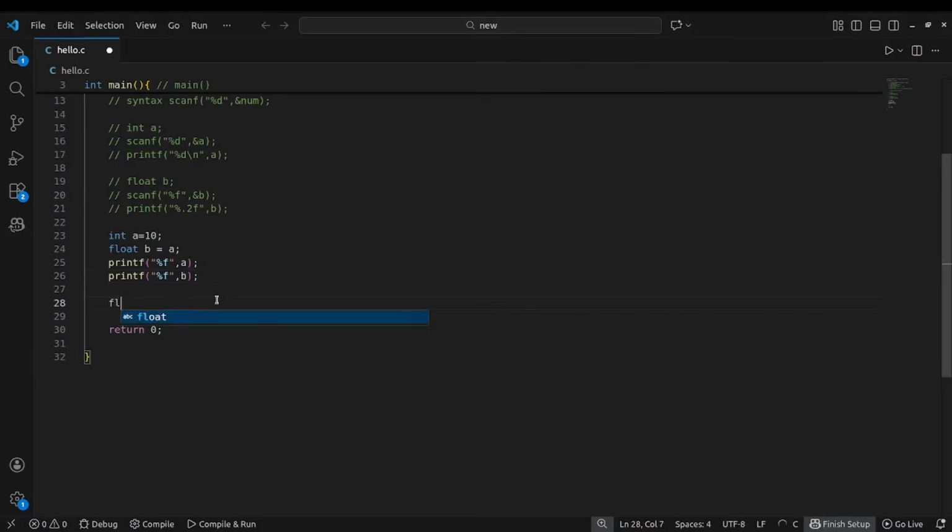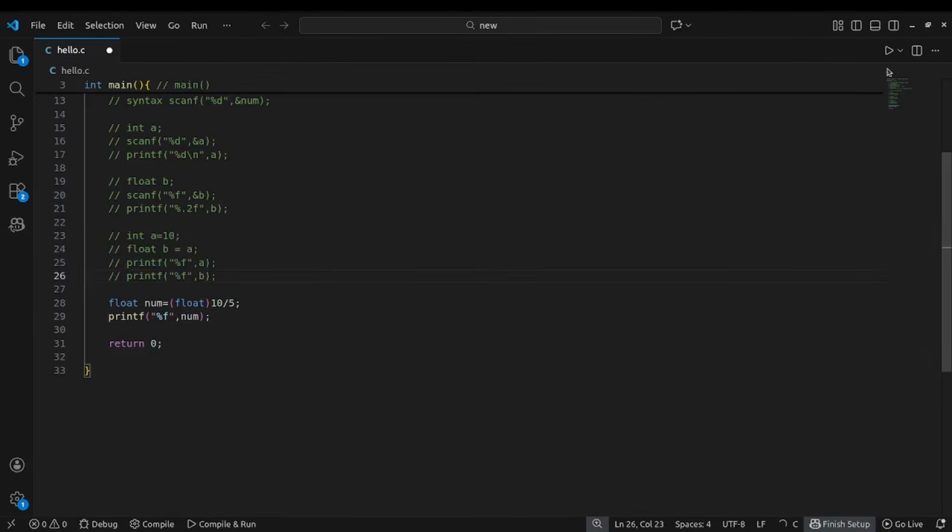See, we will declare one variable that is float, average, or something like num. Inside one bracket we will give another data type, right? So done. What am I giving? I am giving 10 divided by 5. So what will we get? 2, right? Here we gave float inside the bracket, so it converts this answer into float. Then we will get 2.0000, right? printf percentage f inside that num, right?